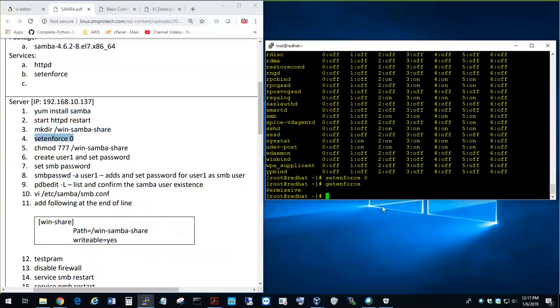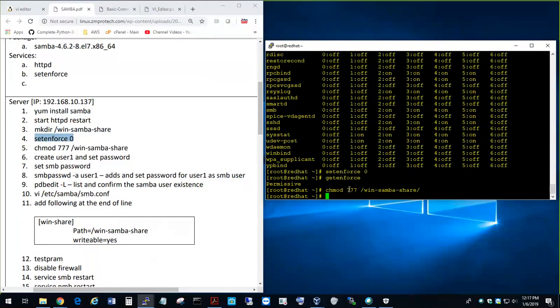Okay, it's permissive. Default is enforcing, but it's permissive. And then we're gonna do chmod 777 /win share win samba share and hit enter.